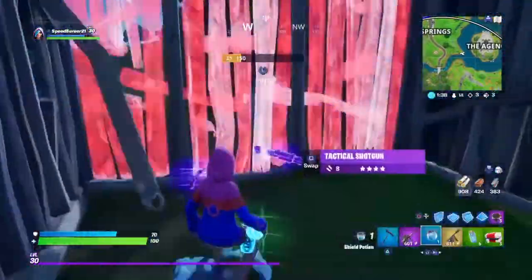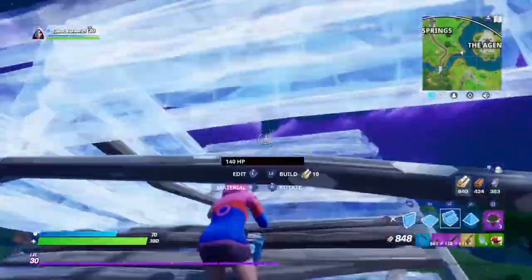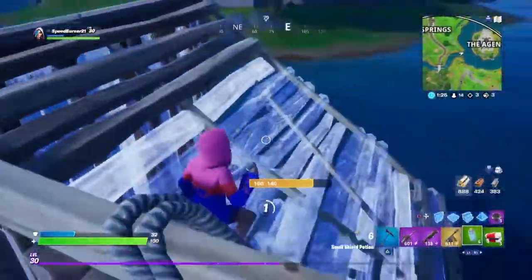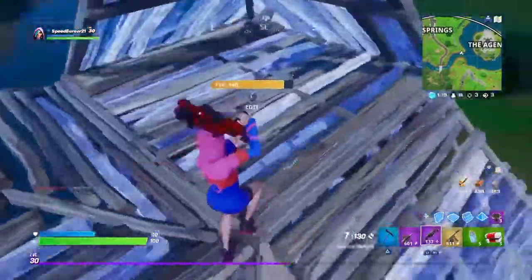In today's episode, I'm going to be telling you 5 simple ways to improve in Fortnite Battle Royale, Chapter 2, Season 2. Let's get into it. Okay, so first thing I'm going to be telling you guys about is building. Building is a huge factor in this game, which you're going to need for completely everything in this game.